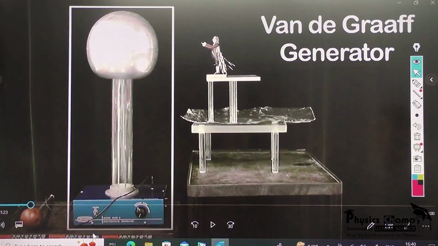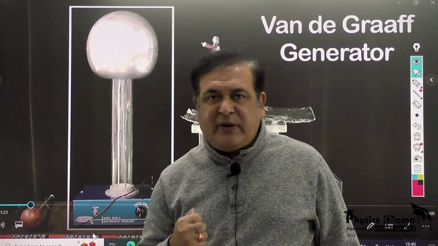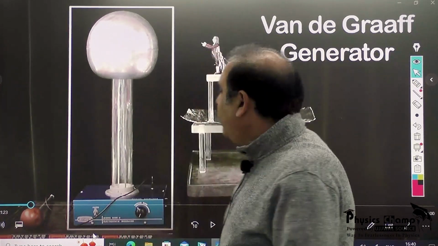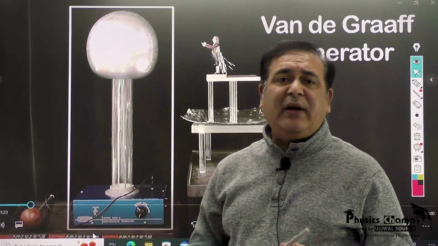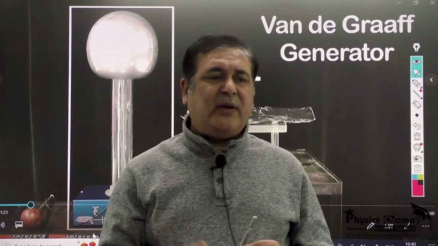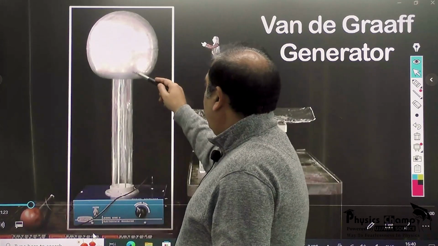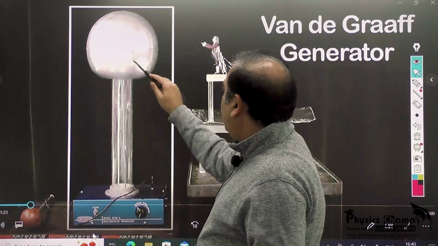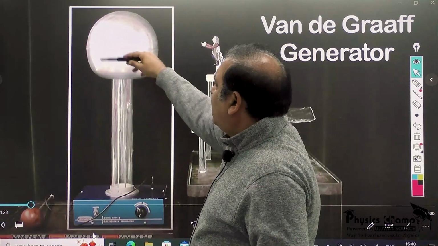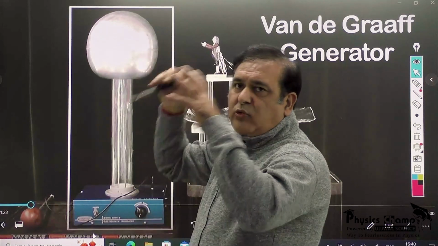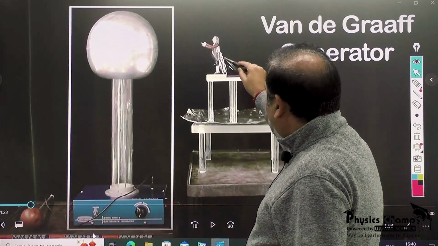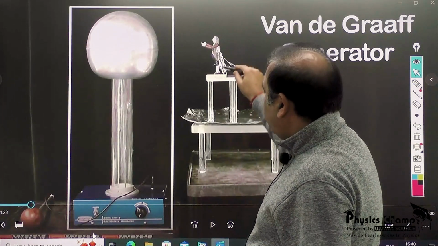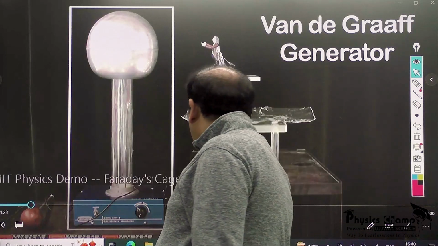Now in order to show you this concept of electrostatic shielding, I am going to use this video over here, one example, where we will be using a Van de Graaff generator. We will study it further. It's an arrangement where you can store a good amount of charge in a small space. So on this Van de Graaff generator, on this shell, we are going to store a good amount of charge, and over here you can see there is a conductor in the form of aluminum foil at the back of this statue.